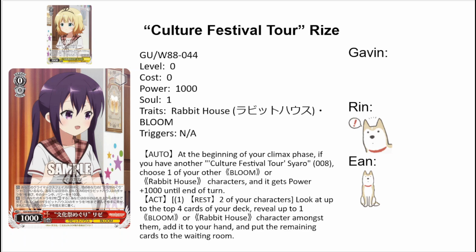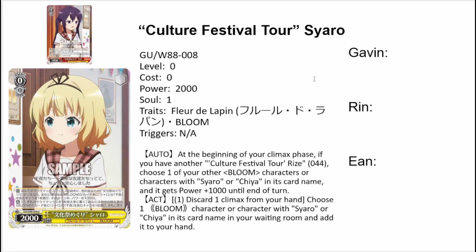Give this the playable minus. It is an all-star in limited. Literally, this makes limited Gochiusa, like Bloom in limited, playable. I know Ian already decided to do that. He doesn't want to say no quotes here.